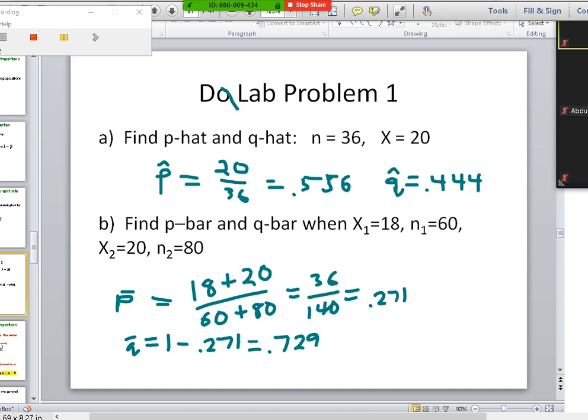Professor, 18 plus 20 is 38. Oh, shoot. So is this completely wrong? Is it not 0.271? Well, the answer is good. It's 0.271. Okay, so I just wrote the wrong number here. I did it right in my calculator, I wrote it wrong here. Okay, thank you. Unfortunately, these notes are already done. I can't fix them, but thank you. I'll try to fix them if I can go back into it later after class.